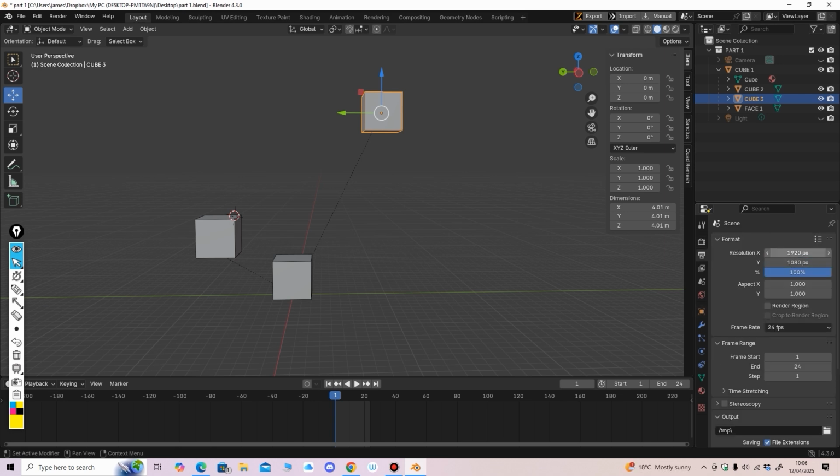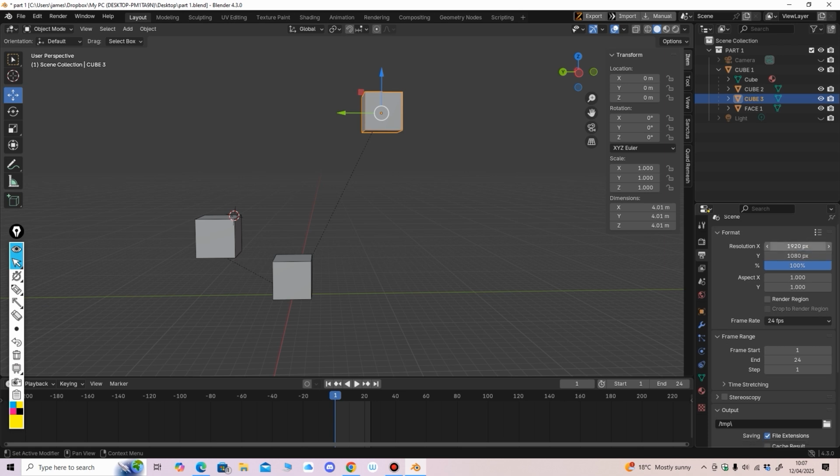Output, basically your screen size, that is. You might want 1280 by 720, for example. You might just want to keep it at HD, 4K, 6K. Generally film is in 24 frames a second.